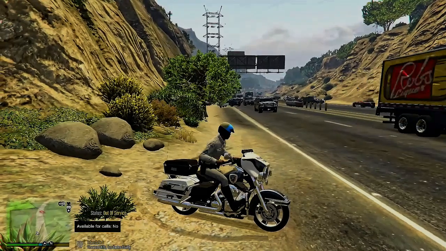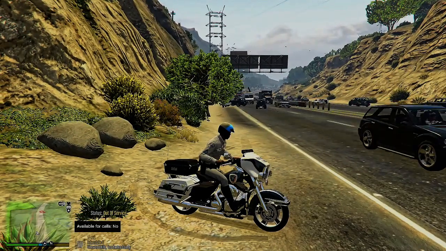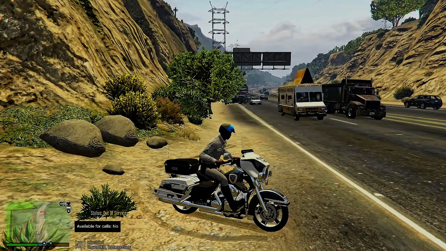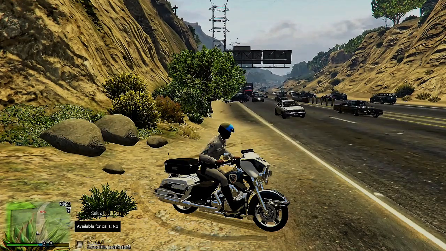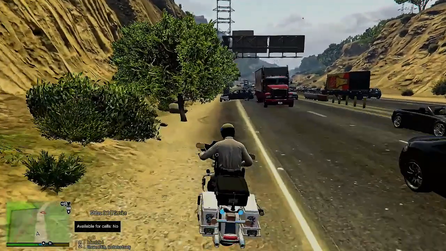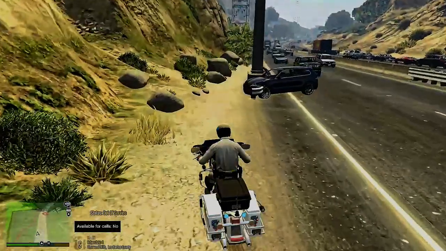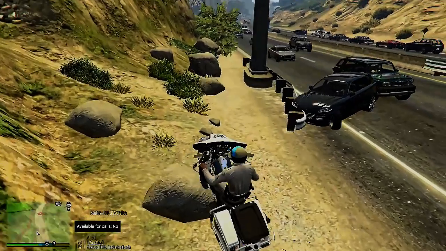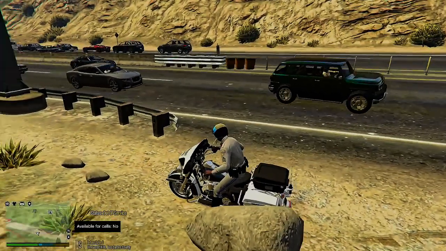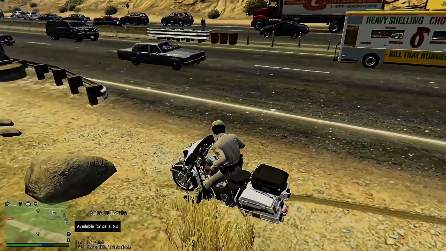What the hell is going on right now? Okay, apparently the AI glitched into the barrier. What the frick was going on there?